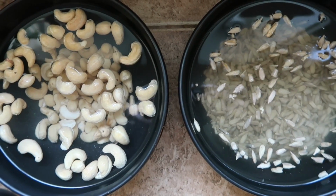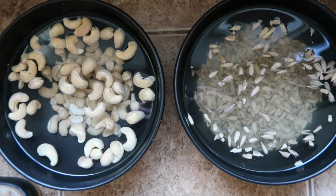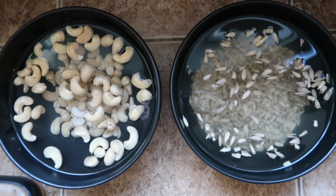Why was that so wordy? Some of the best ones that I found are soaked cashews, soaked sunflower seeds, soaked hemp seeds, or tahini. And yeah, you could use all of those together in combination. You could just use one of them. You could use just 2 of them, whatever you want. And it really doesn't matter which base you use. It always seems to work out.